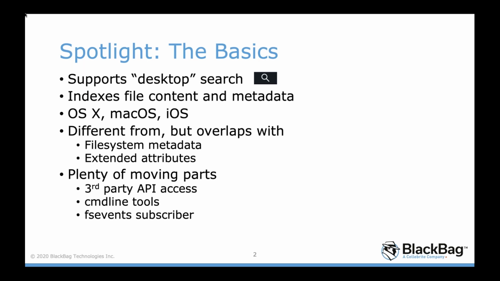Like I said, it's not just on macOS and OS X, it's on iOS and could potentially be on other systems that I haven't dug into yet, but it's around. It's metadata, but it's not exactly file system metadata. It's not exactly extended attributes, and it's not exactly like EXIF or Microsoft Office embedded metadata. It overlaps with some of those things, but it also has its own set of really interesting stuff that you can use in your investigations.